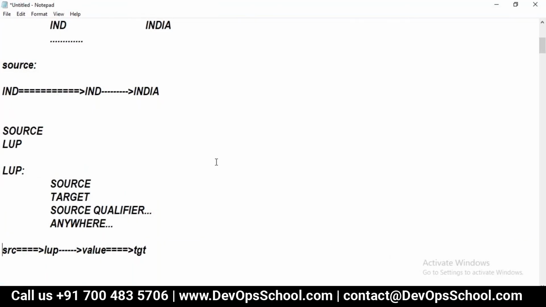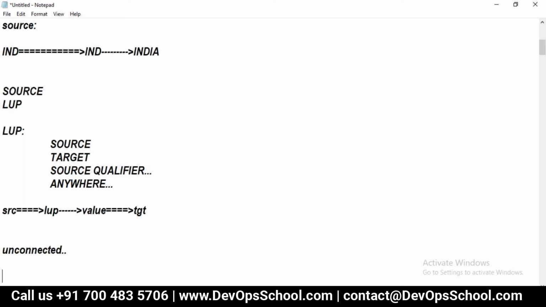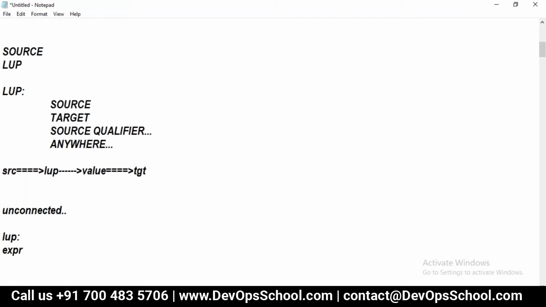So we are going to get another type of lookup transformation, which is going to be unconnected. Unconnected means there is no link. Then how do you perform the lookup? That is where the lookup first needs to be configured, and then we use an expression transformation. There's a concept of caller and calling in any programming language. The same way it has to be done within Informatica also.